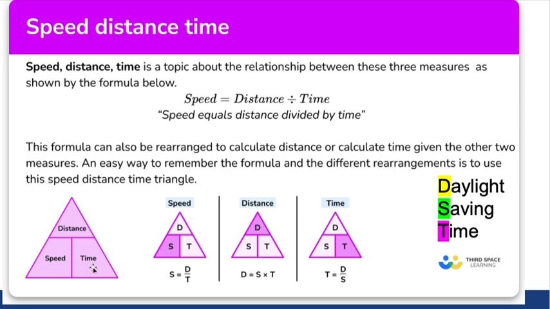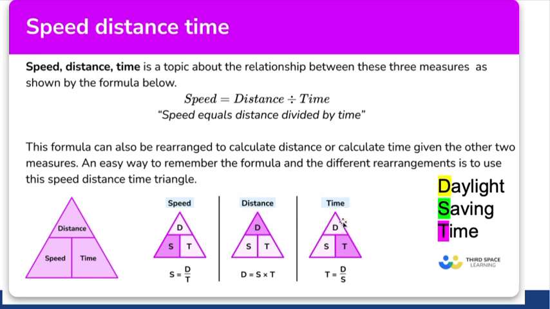Now rearranging the formula is a difficult technique, and people do struggle in classrooms. If you are struggling, that's why this acronym can help you. If you want to know speed, highlight the speed, right? You're looking from speed. So D is in the numerator and T is in the denominator. So D over T. That means speed is distance over time. But if you are trying to find the distance, the other two letters, which are S and T, are next to each other. So all you have to do is write speed times time. Okay, so S times T.